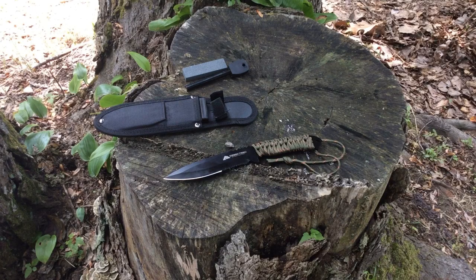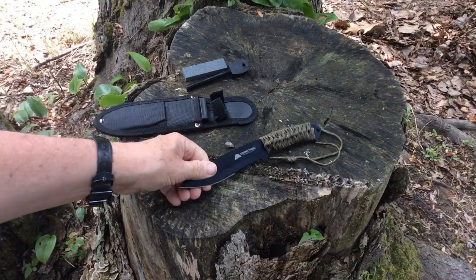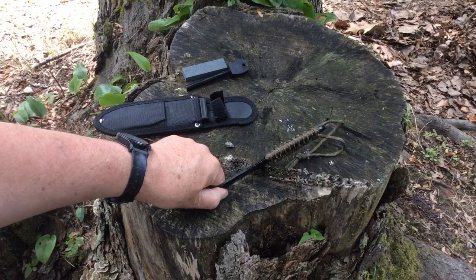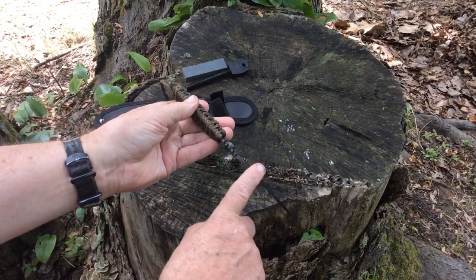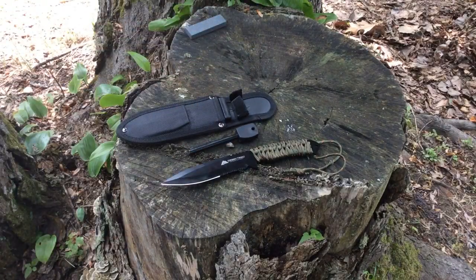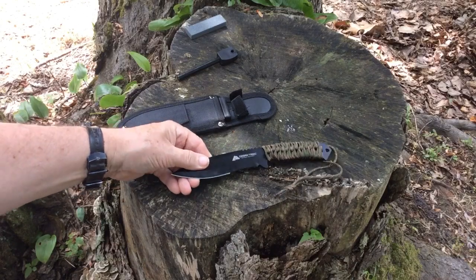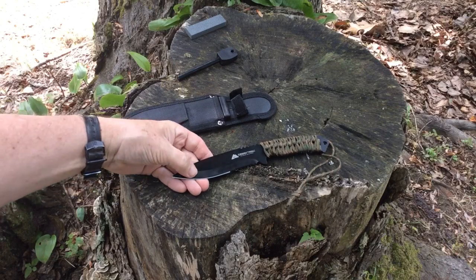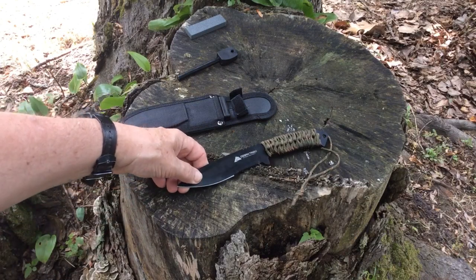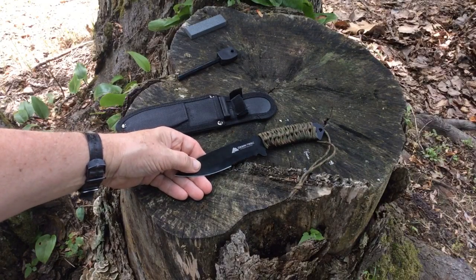That pounding and those heating and cooling processes add a lot of strength to the knife. When cutting from a sheet — I assume this is milled or pressed out of a sheet — you basically have this thickness going all the way through, then it gets thinner toward the edge. Since these three items together cost under nine dollars if you find them separately, I'd assume this is made with a lot of automated equipment. I just want to point out that I think this is from a sheet of metal rather than being a forged knife, and typically we consider forged knives to be more rugged.